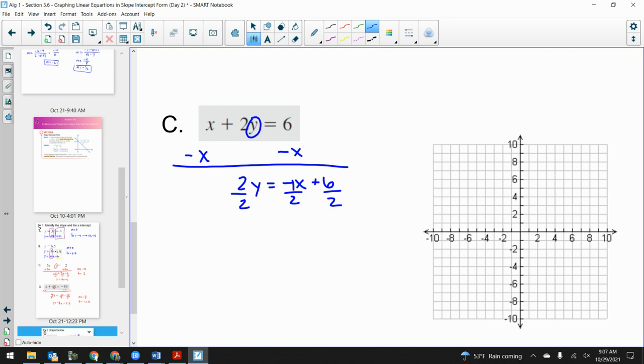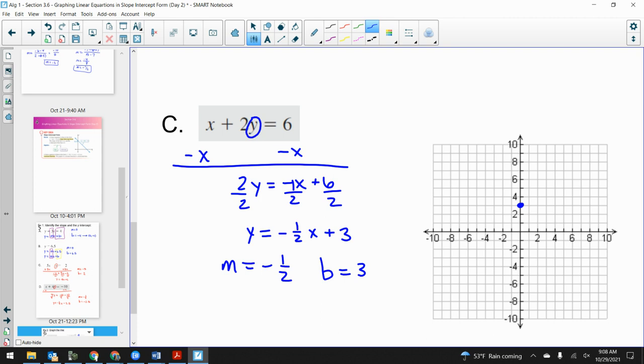And this is another one of those weird ones where I'm taking a -1 divided by 2. I'm treating the 1 in front of the x as a fraction, -1 over 2, or -1/2 x. 6 divided by 2 is 3. The reason why I'm pulling the x out like that is so that it looks like a fraction that we can interpret the slope with, that we can create the line with. So in this case, my m is that -1/2, and the b value is 3. Start at the point 0, 3. Use your slope to create more points.